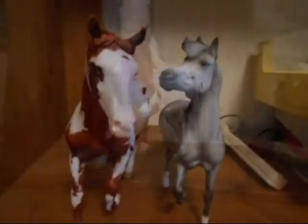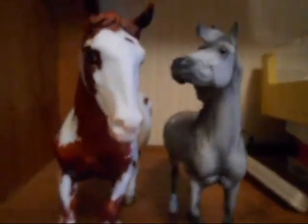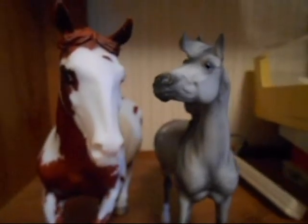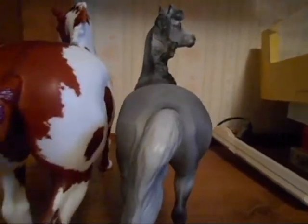Okay, let's go. Alright, to just show you the comparison in size, I have Huen here, who I will be doing a review on later. Or if you've already seen it, then hey, what is up? So, from the front, they're the same height, roughly. So, from the back first, and then we'll do the side. Just turn him around, and turn her around. You can see that he is a lot taller. And then if I were to do a side view, like so, her back is here, his back is here.